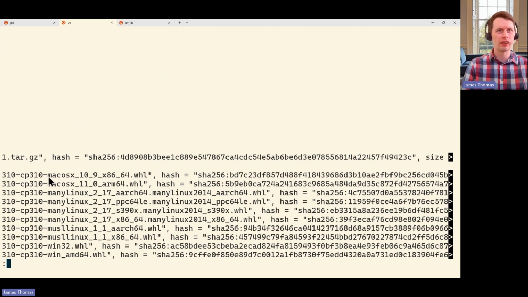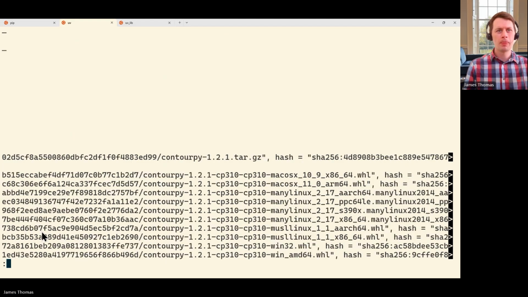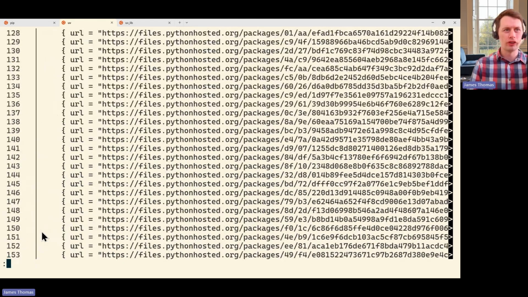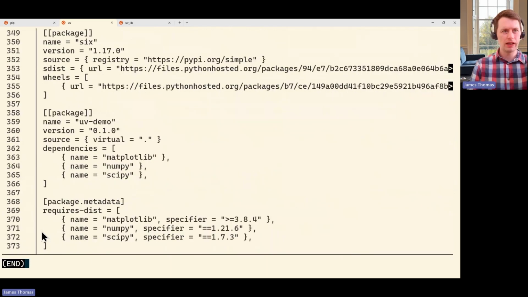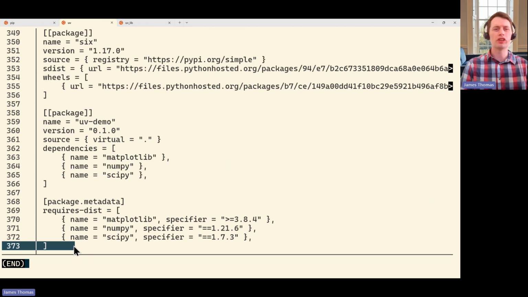So you can see here's a download for macOS version 10, macOS 11. Here are some Linux versions. The hash makes sure that it is exactly the same piece of software that's been downloaded. You can see some Windows ones at the bottom here. And then this file goes on and on and on. It is just over 370 lines long, but you're not expected to read this file.